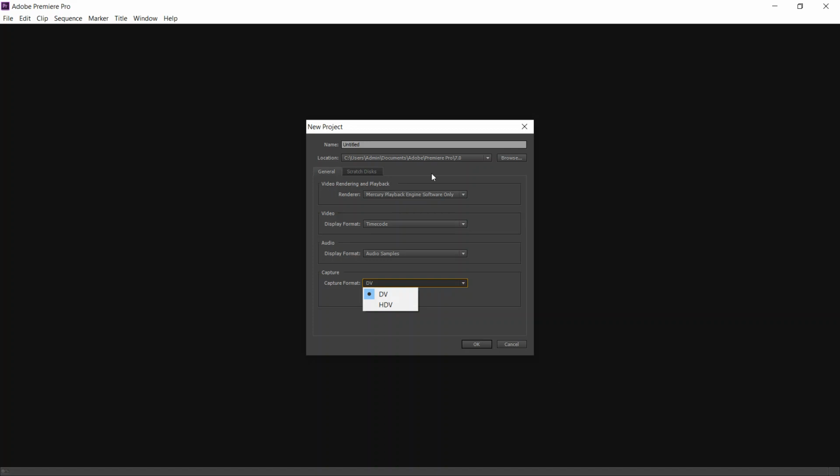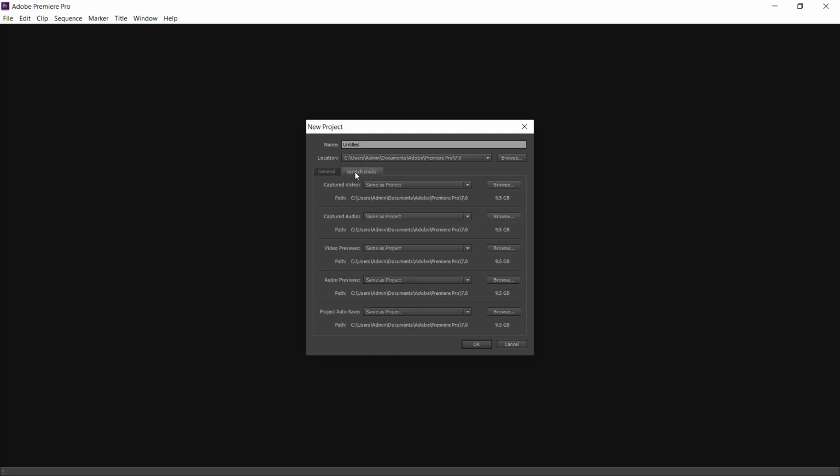Next, we go to scratch disk. Whenever Premiere Pro captures from tapes or renders your special effects, new media files are created on your hard drive. Scratch disks are the places where new files are stored. They can be separated, as the name suggests, or be any file storage location.